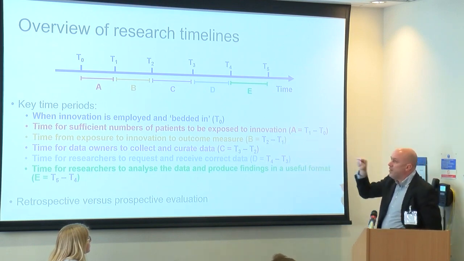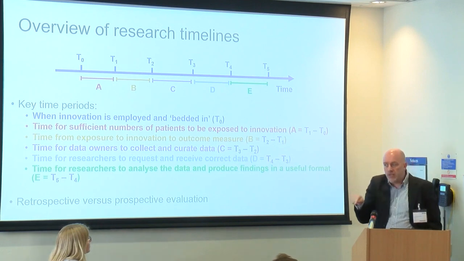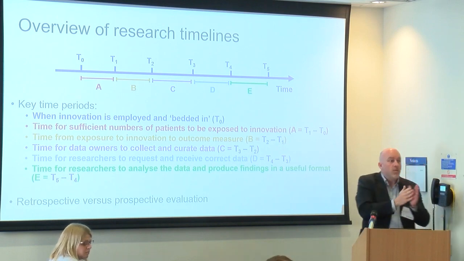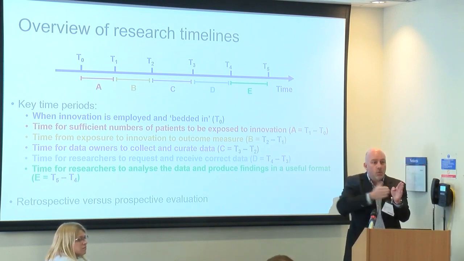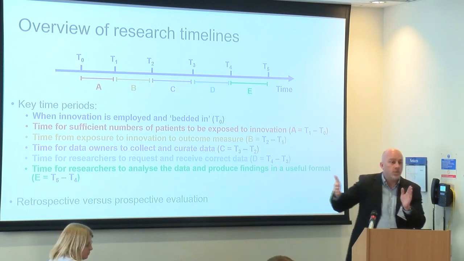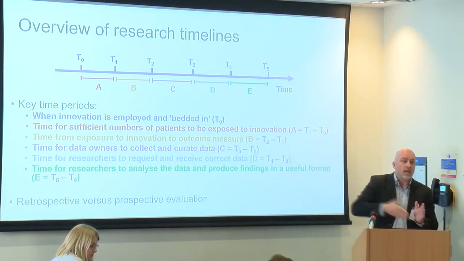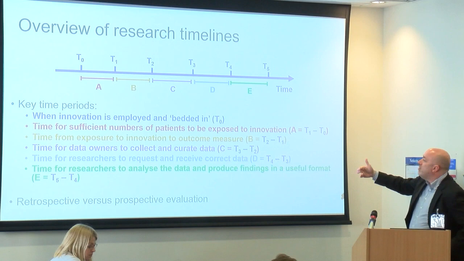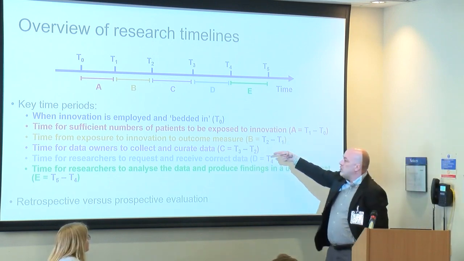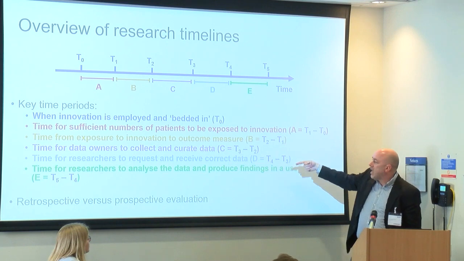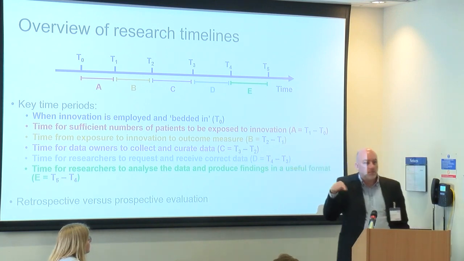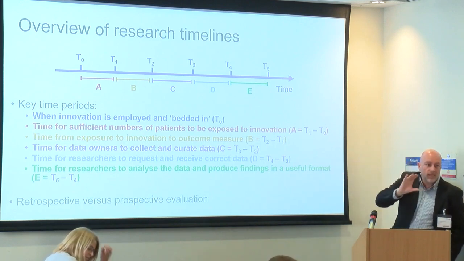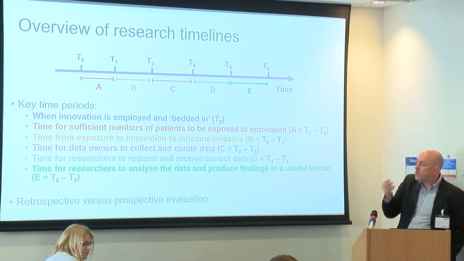And then, depending on what your outcome measure is, and Ed's already made the point that sometimes that's quite tricky to come up with what the optimal outcome measure might be, you then need to wait for that period to evaluate. So for example, suppose your outcome measure was something like mortality at 90 days or something like that. You've then got that delay as well. And then there's an issue about the time it takes to collect the data and curate it. And then it's the time it takes for the researchers to get hold of that data. And then there's the time it takes to do the evaluation at the end and then to produce the findings.